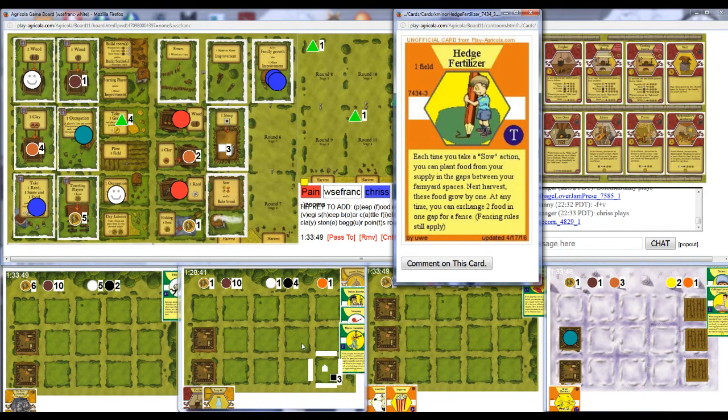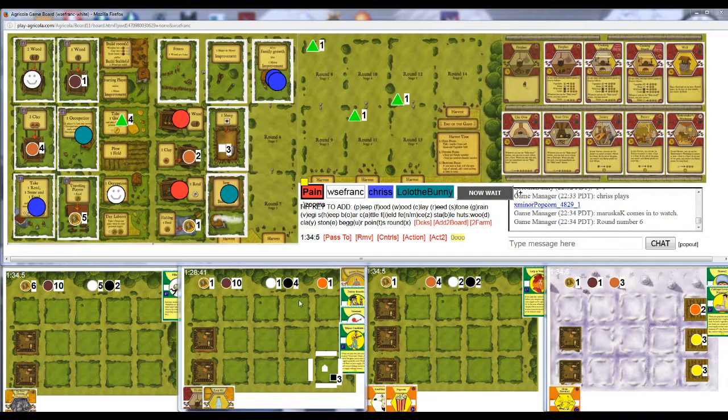So you basically plant food and then it becomes wood. So if I do a big sheep action, that should be enough to give me all the food I need to play my hedge fertilizer. And then each round I could gain fence actions for my animal breeder without even using a person, because the hedge fertilizer specifically says at any time.